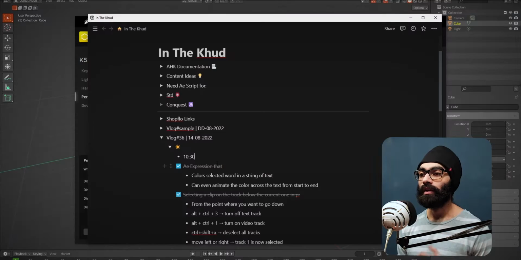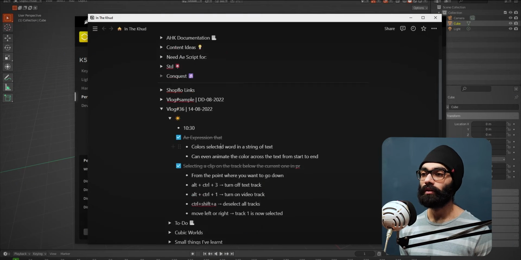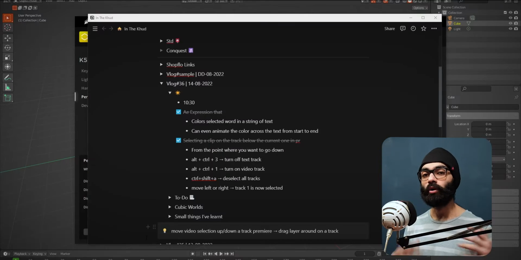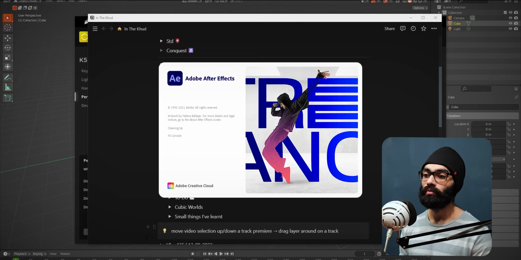So now I did one major and one kind of minor improvement today, but it was major for me. One is I wrote an After Effects expression because I want to make it a mogart. I do not want it to be a script that can be used inside After Effects. I wanted it to be a mogart that can then be brought into Premiere. It wasn't very complicated, but it took me a while to figure out, and there is no such video or even an article on the internet which can exactly explain what has to be done. So I will first show you what I have made.